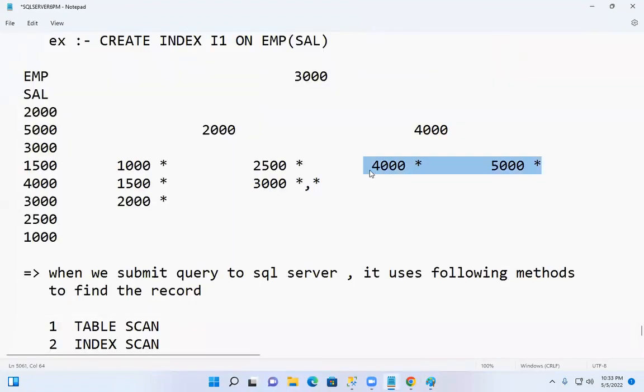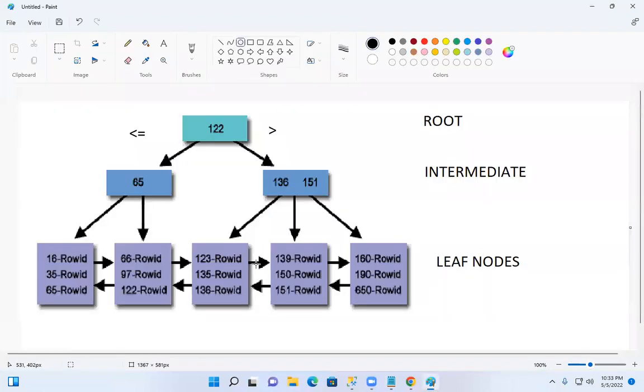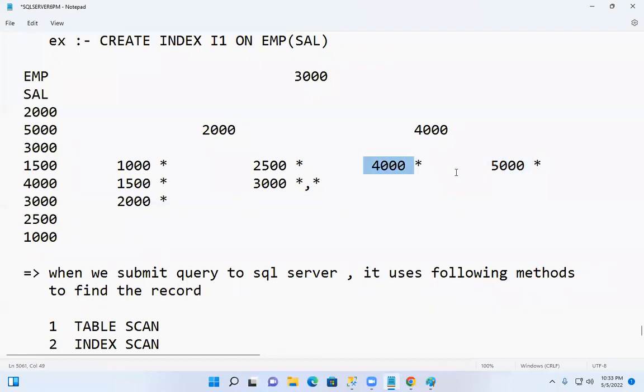So how does SQL Server go to the right side? Because there is an interlink. One node is interlinked with another node. Once it finds 3000 selected, it goes to the next nodes. 4000 is selected. Next, go to the next node, 5000 is selected. Without any comparison, it selects all the nodes right side of this 3000. So take these addresses, go to the table, and fetch the corresponding rows from the table. Okay, understood that.